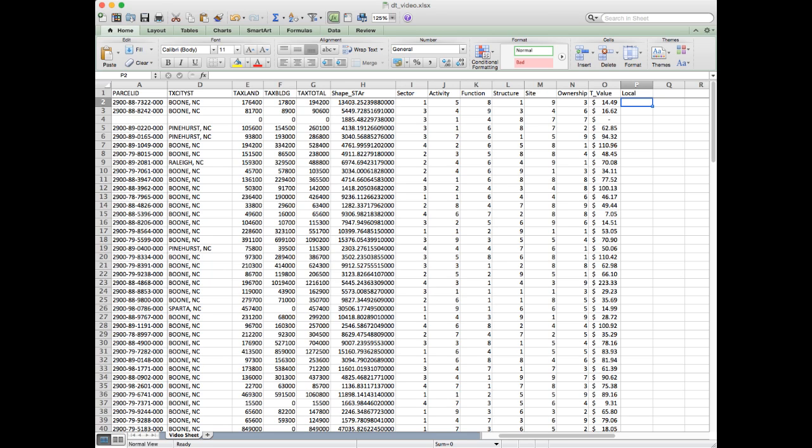Whether it's a function or a formula, the first thing we want to do is type in an equal sign. Then this is an if function, so I type in if, and then open parentheses, and you will notice here it says if, and this logical test is the condition.